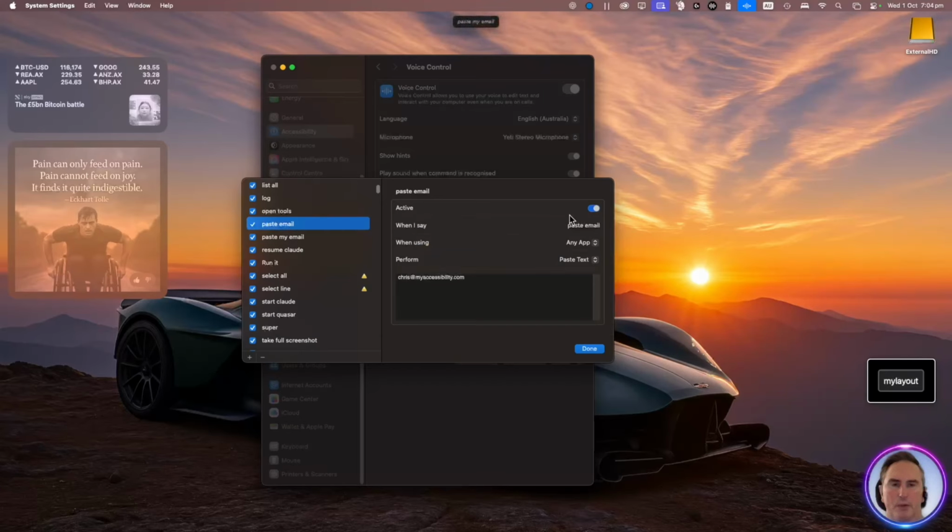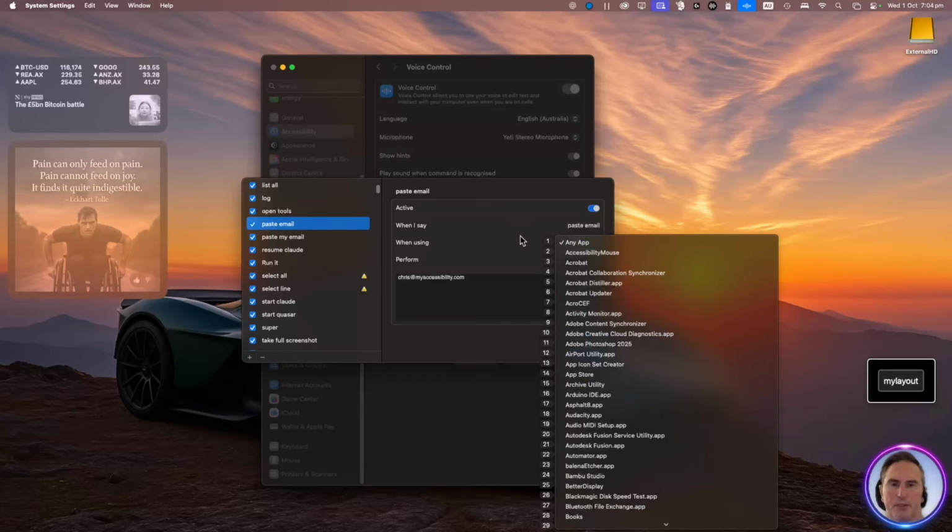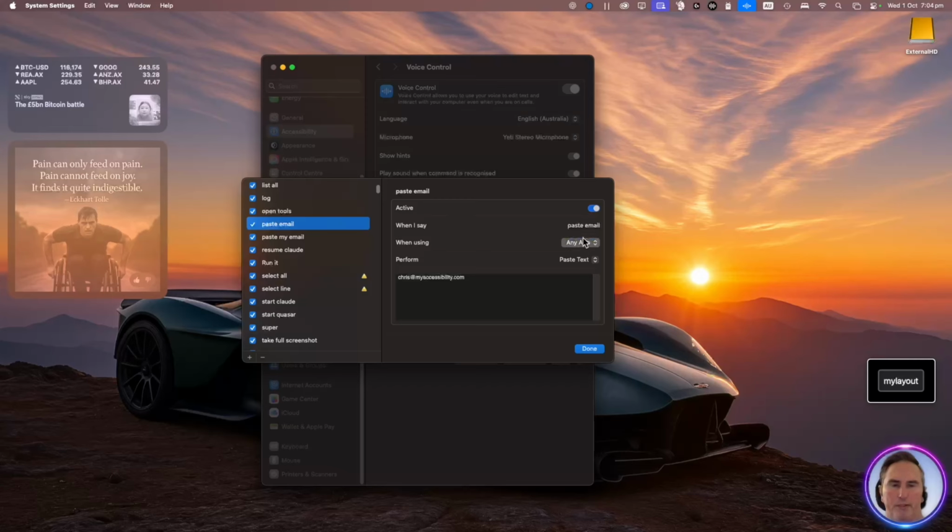And you can see what this says is when I say paste email, when I'm using any application, you can choose any of the apps on your computer, perform a function. And there's different functions. You can make shortcuts for opening files, pasting text, doing various things. I've chosen the paste text, and I'm putting my email.